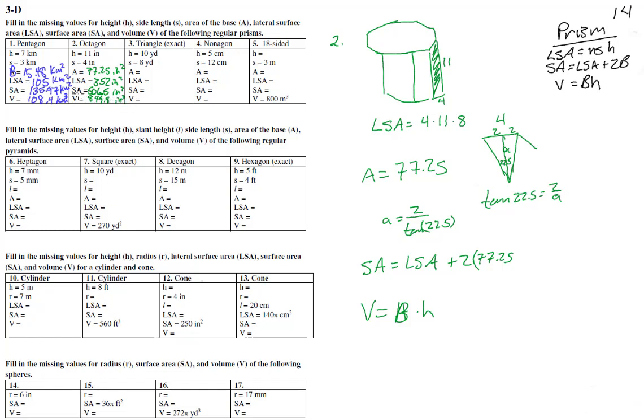This is what you would worry about if you were trying to fill up this octagonal prism all the way to the top, like a cup, filling it up with water. Whereas the surface area is if you were going to paint all of it, including the top and the bottom, like a can. The lateral surface area is if it were like a pipe with no top and bottom. And then, of course, the area of the base is just the top or the bottom. All right, let's move on to the next one.